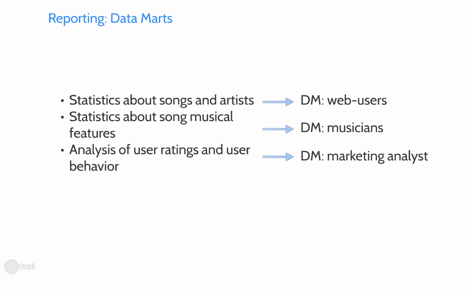For example, marketing analysts can be interested in the number of plays by song and year and location, and we can get all this information from our created cube song play statistics. Number of songs by features like key, tempo, duration, mode, disaggregating by genre or artist can be interesting for professionals in the music industry. And we can find all necessary information using the cube about song features.